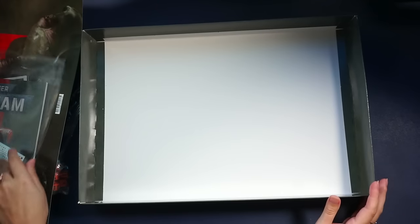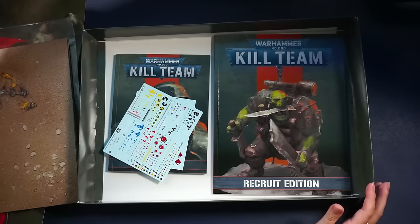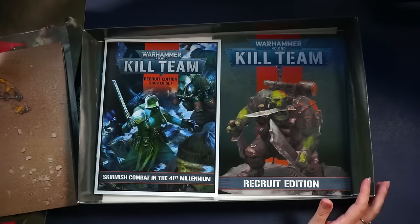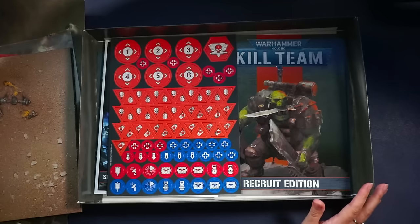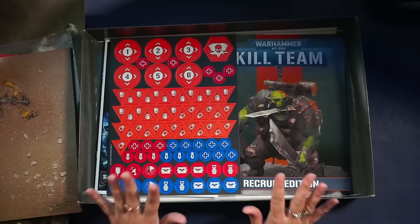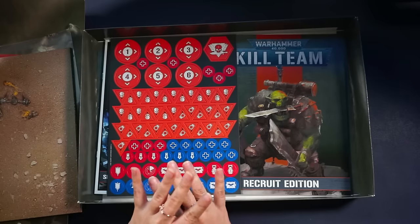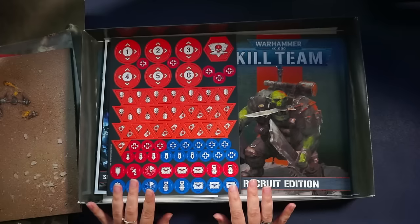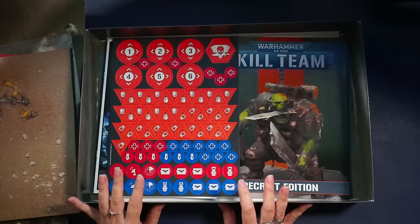And that's it for the Kill Team starter pack. I will need your help definitely in the comments because probably this week or at the beginning of next week I'm going to go to the store to pick up some paint and brushes and tools. Please let me know in the comments what is the starter kit that I need to just sit down and start doing this for the first time from scratch. Any tips? I know there are tons of videos out there, but I would like to have your input as well.